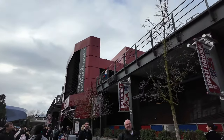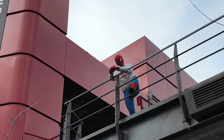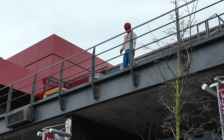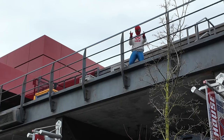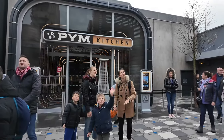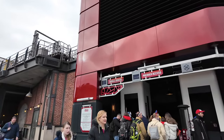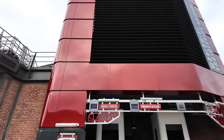We've got Spider-Man up here saying hello to everybody. Let's see if he'll give us a wave. Yay! He's doing an impression of Iron Man. This is the entrance to Pim Kitchen — we'll go in there shortly. And then as we carry on walking through, on this side is the entrance to the Web Adventure. Currently 20 minutes for the single rider, 50 minutes for the normal wait time.